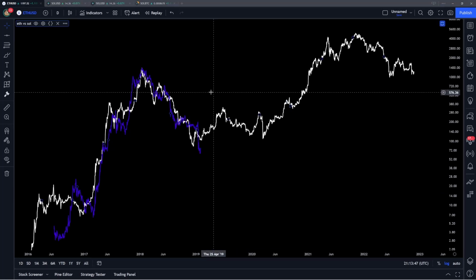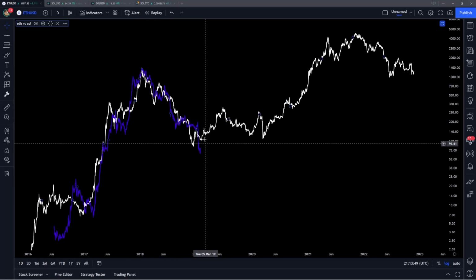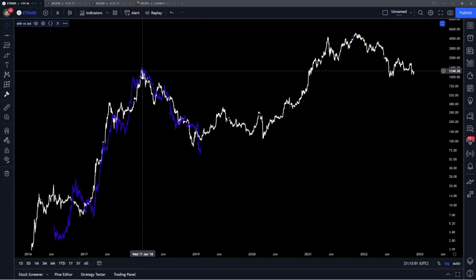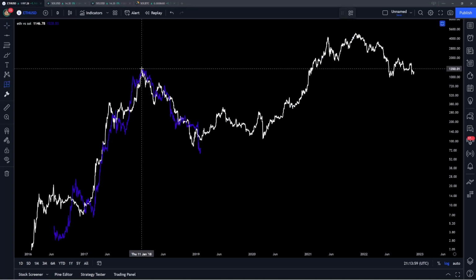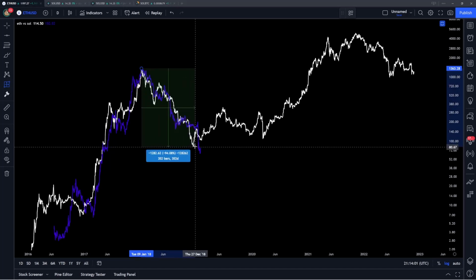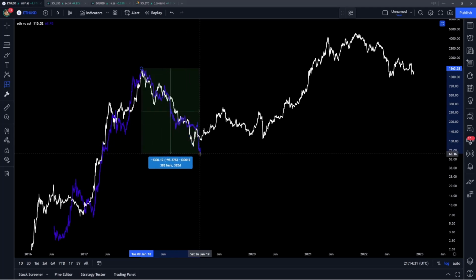So far, Solana has had a very similar trajectory throughout this entire bear market as Ethereum did back in 2018, both in terms of price and time. Ethereum, from its all-time high in January of 2018, declined and formed this longer term market cycle bottom later on in December of 2018, about 1 year after that peak. That represented a decline of about 94%. And for Solana, so far it has been declining for about 380 days, so over 1 year now, and currently it is down 95%.